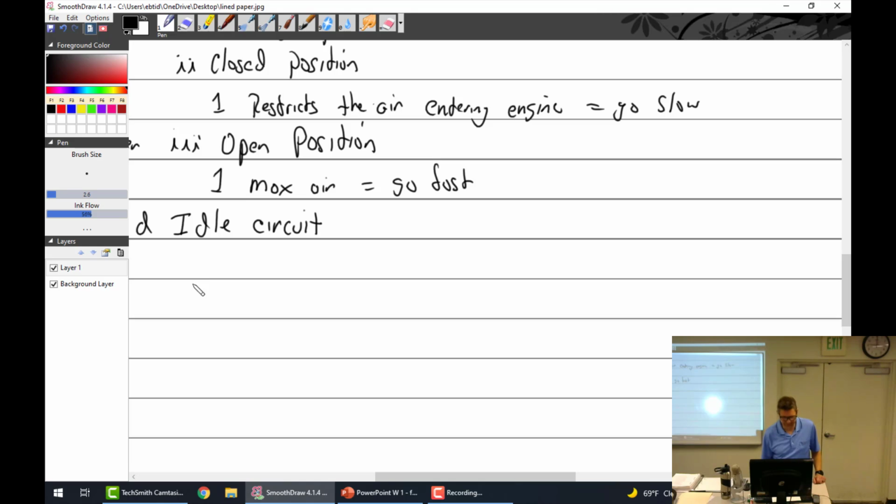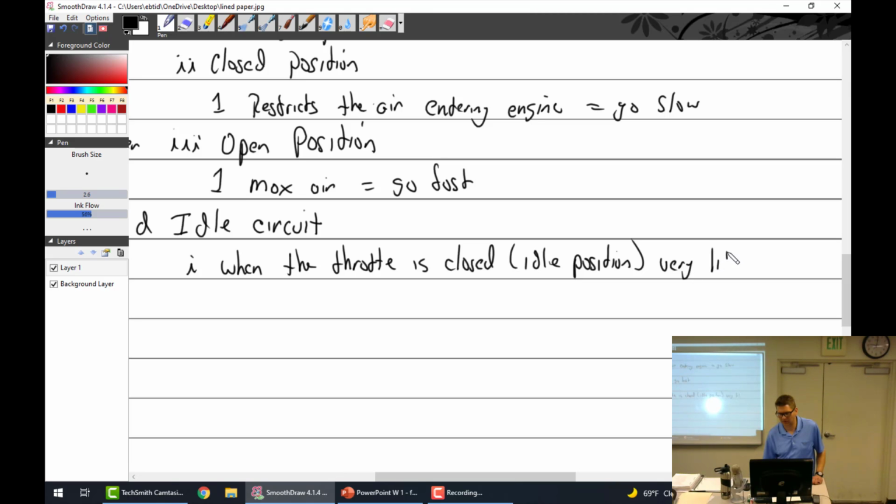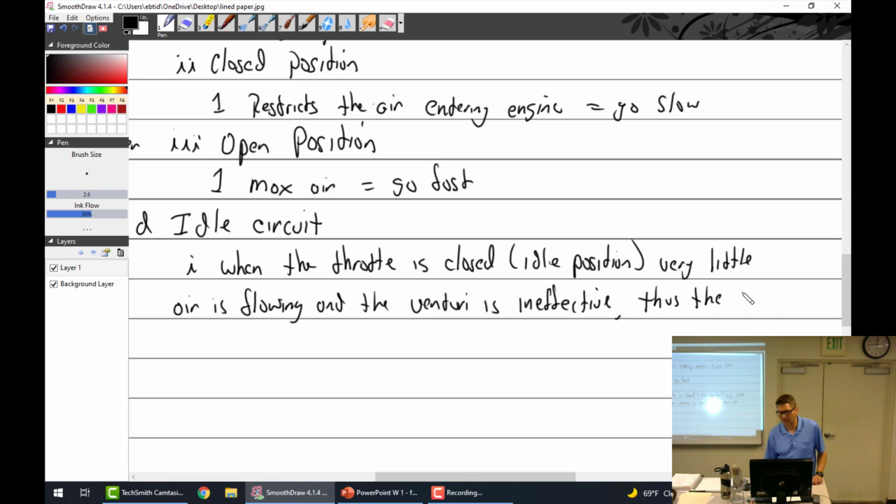Idle circuit. All right, can you guys see okay? Yes. All right, idle circuit. So when the throttle is closed, idle position, very little air is flowing and the Venturi is ineffective. Thus the need for an idle circuit.